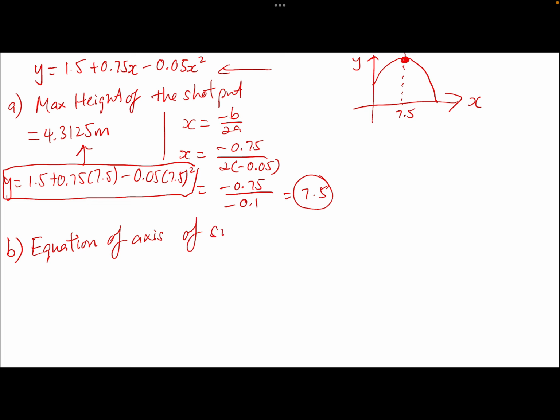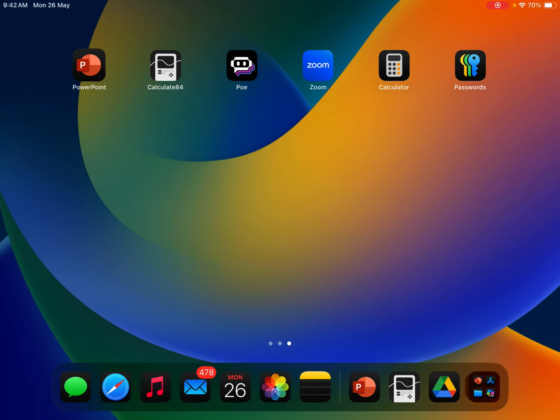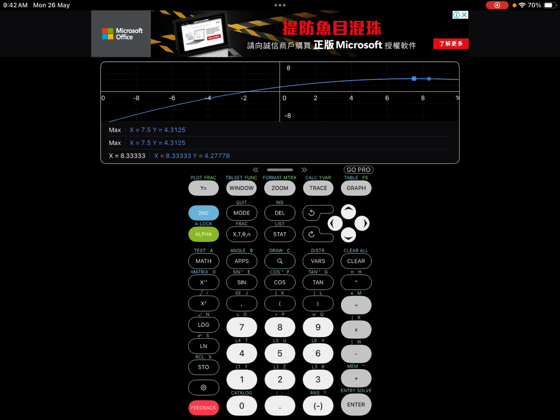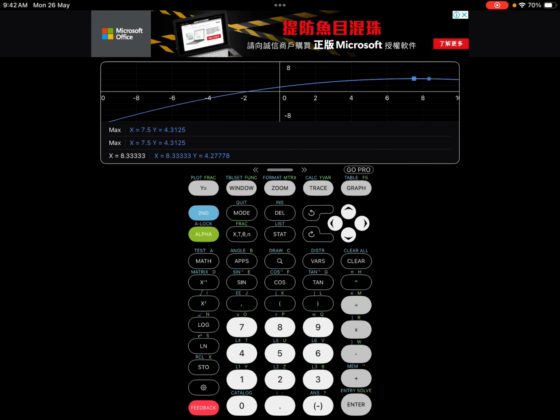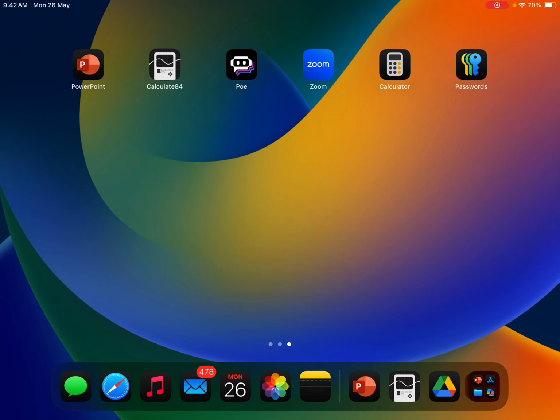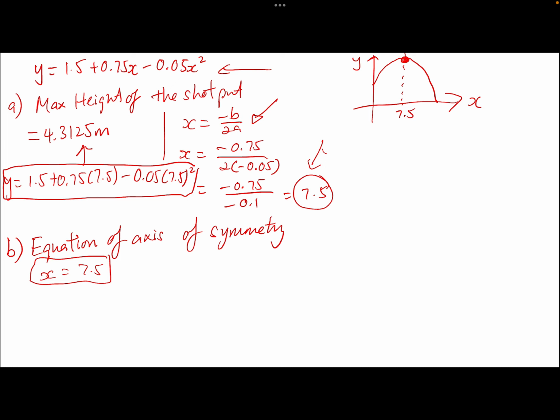Okay, and that's a good question because we just literally found it, which was simply x equal to 7.5. So that would be the equation of the axis of symmetry. So this formula is really, really important. But the good thing is that for those who are in the AI course, if you found the maximum point, which happens to be 7.5, you could literally just have taken this from the graph as well, as long as you wrote this as x equal to 7.5.